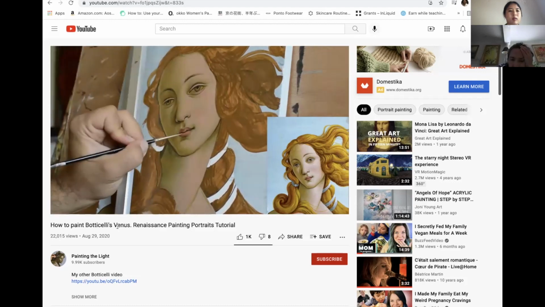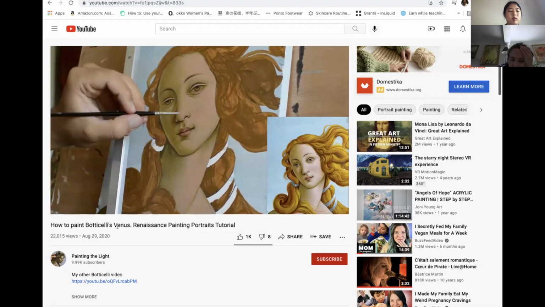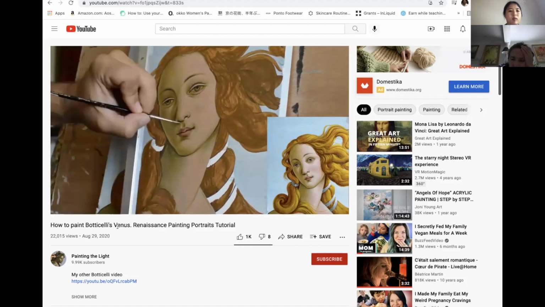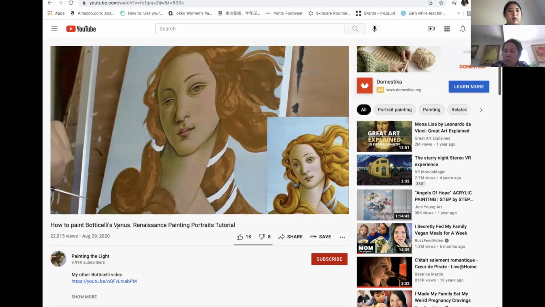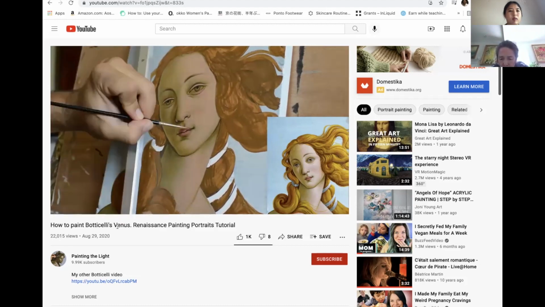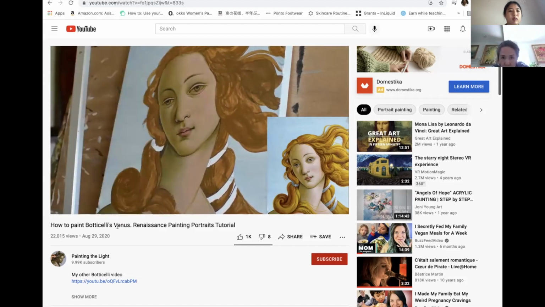So jump right in and paint. If you're not confident with your drawing skills, just enjoy mixing colors and painting whatever you like.